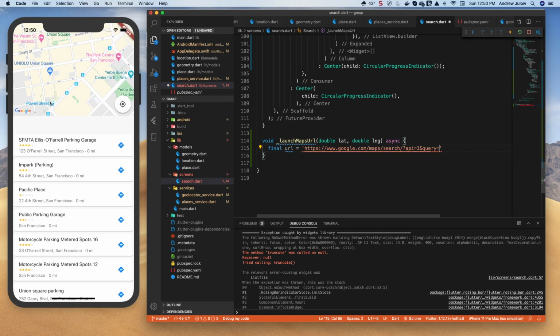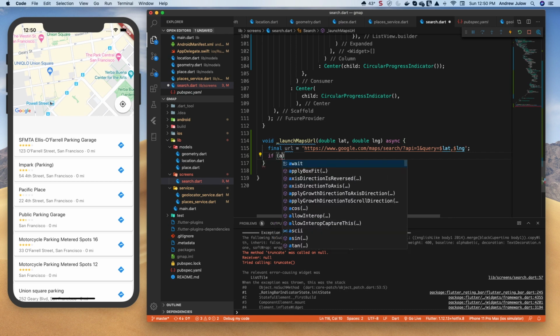So we will put a $ sign and lat, a comma, a $ sign and lng, and that should be that. So just double check, make sure you type that correctly.